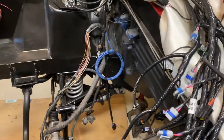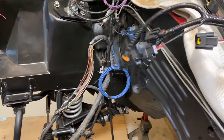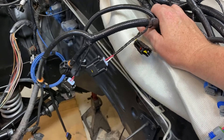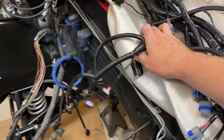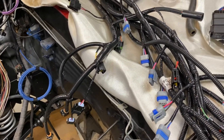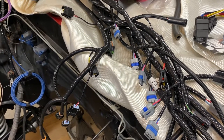Most of the rest of the harness is stock style stuff — your idle air controller, your gauges like oil pressure and water temperature, all of your dash. I'm going to be doing a decoded digital setup, so I'll be going a slightly different route. I'm going to walk you through this step by step so you guys can see my trials and tribulations.